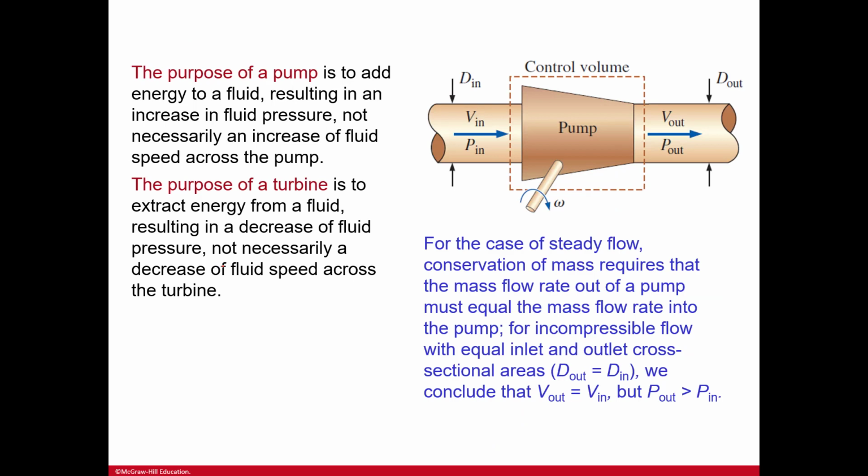So what is the purpose of a pump? The purpose of a pump is to add energy to a fluid, resulting in an increase in fluid pressure, not necessarily an increase in fluid speed across a pump. You can see this pump and the increase in velocity that it would experience due to its converging. What is the purpose of a turbine? It's to extract energy from a fluid, resulting in a decrease of the fluid pressure, not necessarily a decrease in fluid speeds across a turbine.